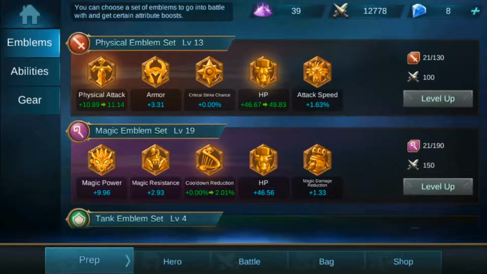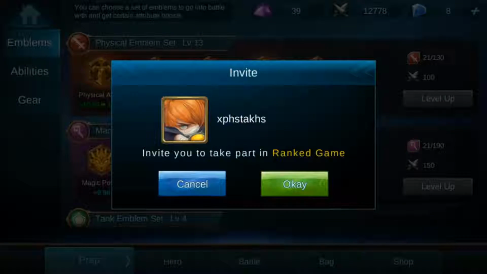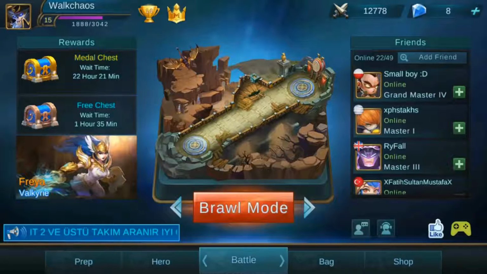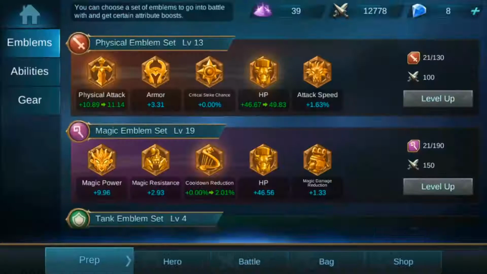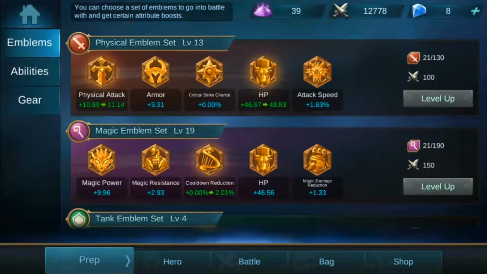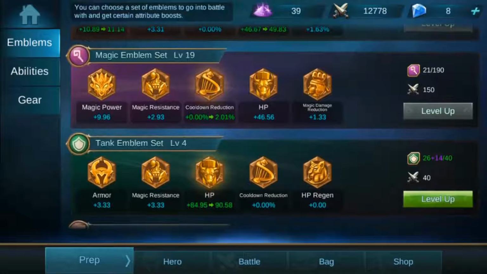As you can see there, I have right now 21, and then you can go and level it up. So yeah, that's about the emblems you have. And if you guys prefer to have a very strong melee champion pool, then just go and level your physical emblem set as much as possible, or your tank if you prefer to play tanks.